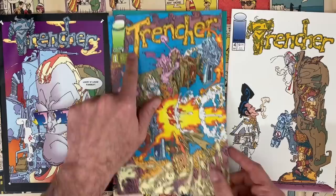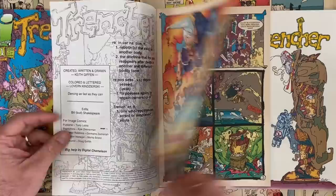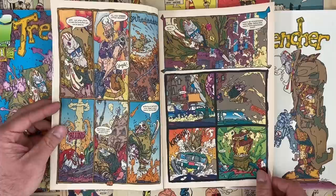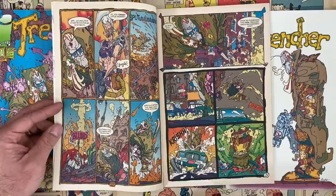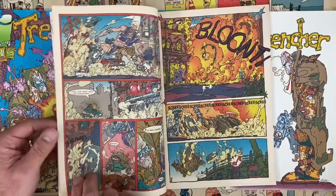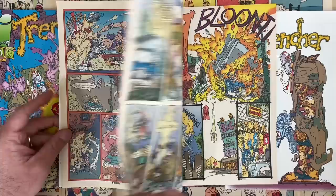Once we get to issue number two, the T in the logo is replaced with Trencher just walking away with the giant arms and everything sticking out. Genius. I'm going to keep flipping because I do like this art — and if people don't know this at home, it's a chance to at least see this stuff. It is a book that you probably can track down because this is right around when the bubble was getting ready to burst. One of the things I wanted to note is the page numbers — each page treated differently, always figuring out a different way to spell out the number. And here's stuff like — it's just an arm — you see bones sticking out and he's just hopping along on his one arm. Pretty inventive. If you're going to do an Image comic to the extreme, having a one-arm torso be what's left of this fight feels in line with the Image extreme superhero stylings.